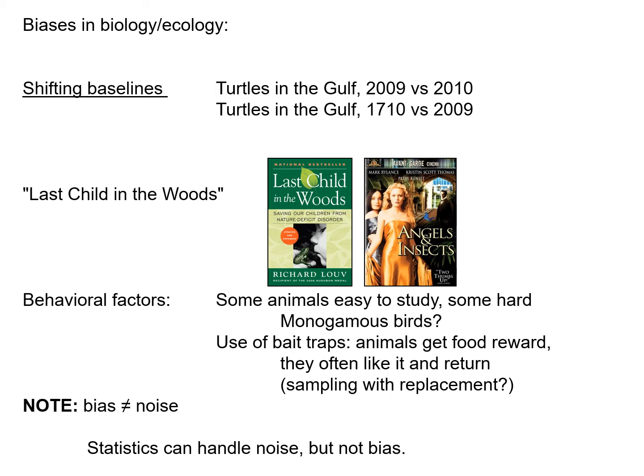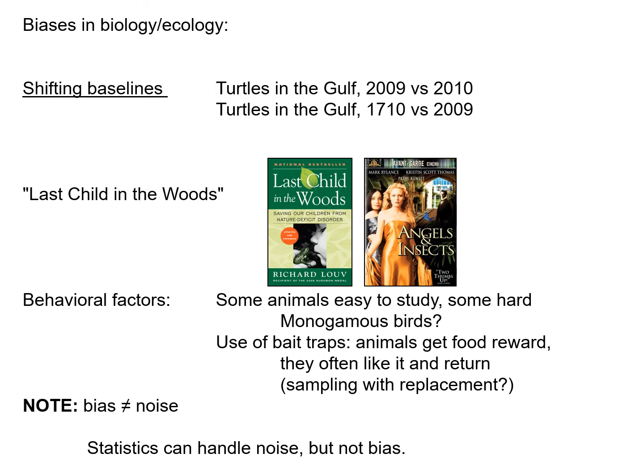But then later, when we got DNA technology, and we were able to make observations that we previously couldn't make, we were able to see that, well, actually a lot of the chicks coming out of those eggs had a different father from the male that was helping to raise them. So we actually had a bias in what we could see until we developed new technology, and then all of a sudden we were able to see a type of behavior that had been previously unknown.